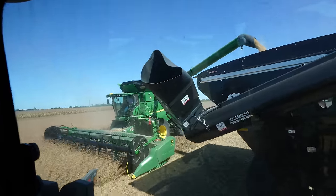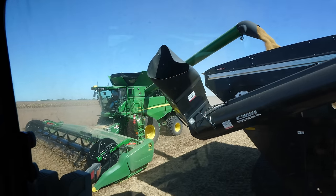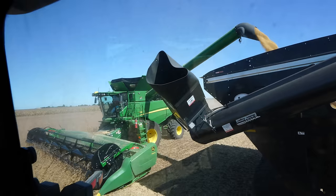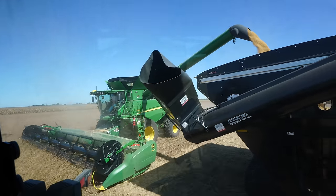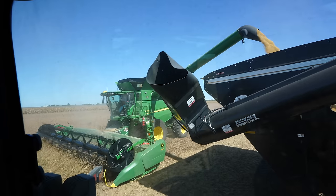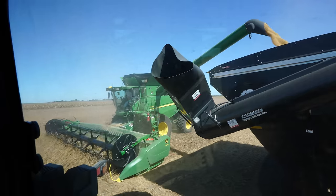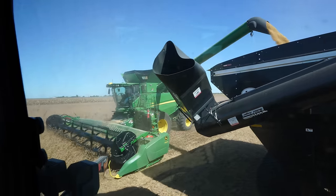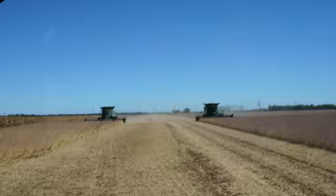Typically means high yields. Instant metrics on the operations center show that he's burning over 2 gallons an acre right now cutting these beans. The moisture on the plants does not help because it takes more power for them to thresh. High yields also require more gallons per acre to thresh, to separate, to get to the grain tank. We're happy to burn another gallon an acre if that means our beans are yielding 10 plus bushels an acre more than normal. My average on my screen says 13.89.